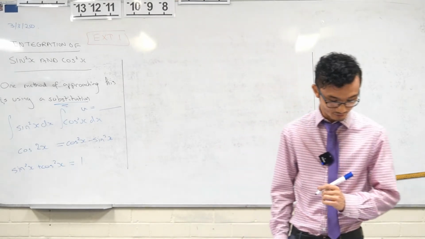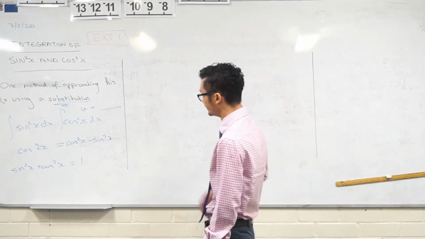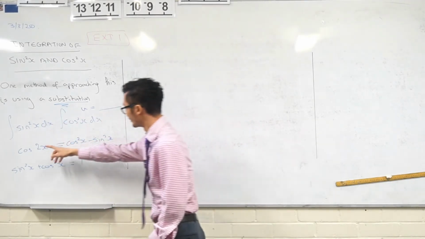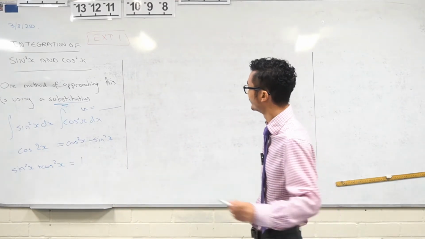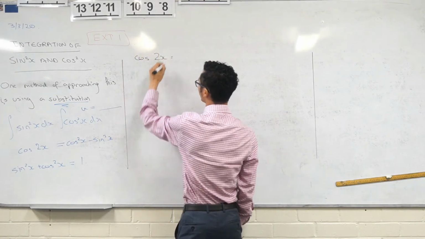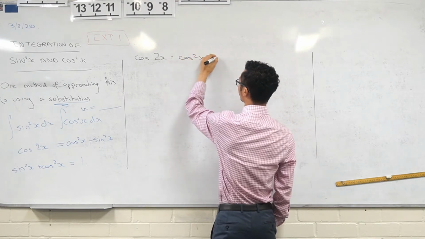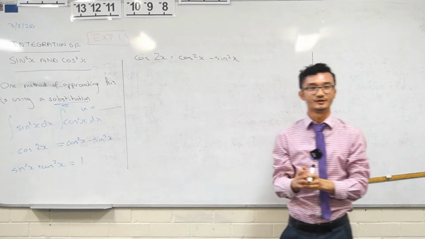The interesting thing is, we won't actually start with these expressions. I'm going to start with this expression here, because if I start with this expression, here's your proof. cos²x. It's almost like a proof, right? cos²x minus sin²x. I can already see that there are these two expressions here.